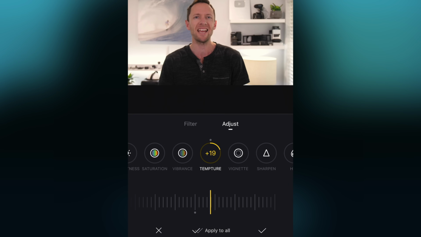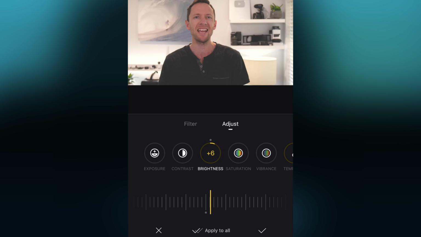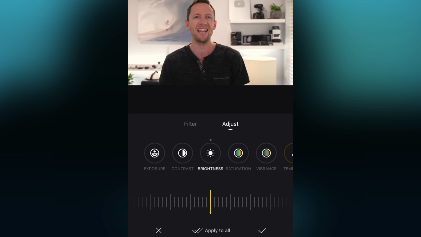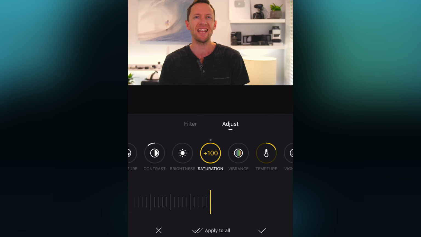After that, I'd come across here to the brightness, and I would adjust the brightness levels up or down depending on the shot. From there, I'd come across to the far left here to adjust the blacks or the dark areas of the shot, so we can darken down or brighten up those dark areas. And then I move across to the next one here, which is your saturation, so the amount of colors. As we increase this one, you can see we're boosting the colors quite a lot. I look like a tomato. Or if we lower it, we're taking all the colors out. I can go black and white. So maybe we just increase these a little bit, somewhere around here.